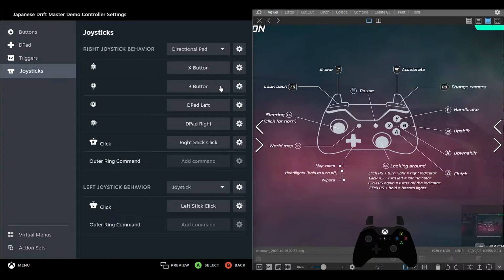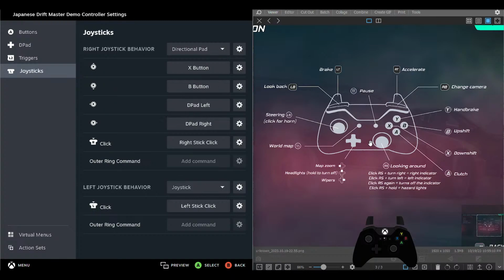And then I just followed these right here. If I want the right directional pad and I want my gear to shift down, I want to downshift that right here. So that right directional stick, when it goes up, that's going to be for X. So I know I'm shifting down. If I want this to upshift, and I know that's B, so when I shift this right stick down, it's going to shift up. So I'm going to put that right here for B.